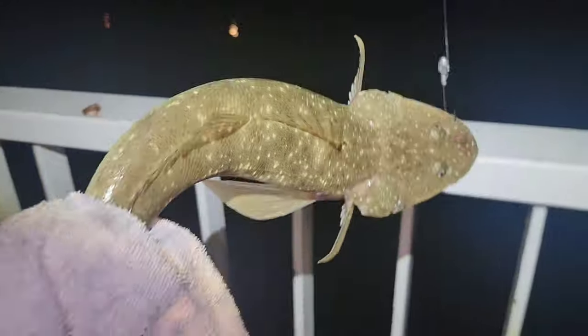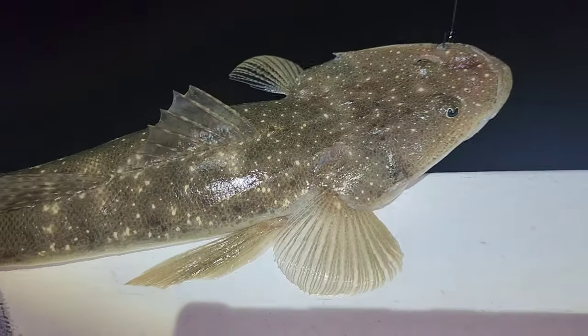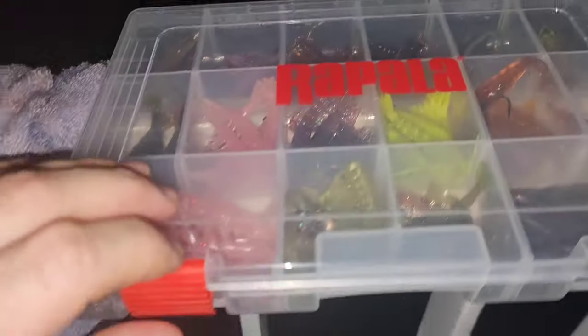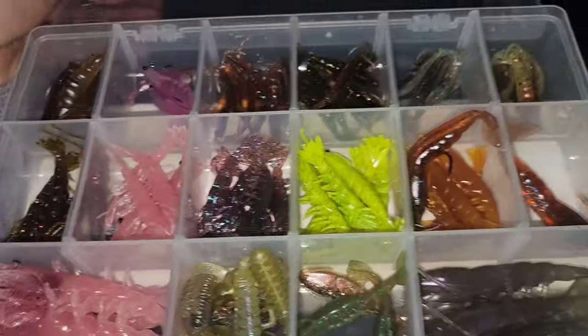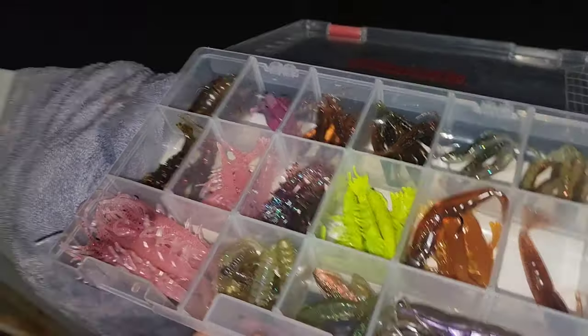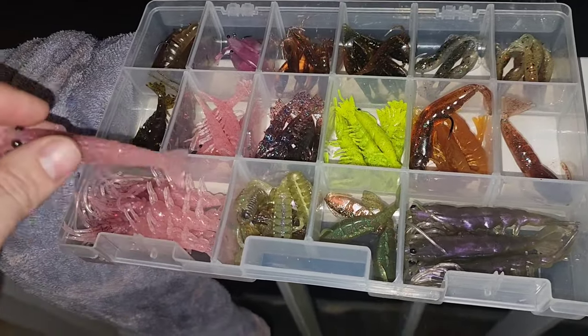Let me get this thing - sorry I didn't bring my GoPro today guys, but I'm trying my best. It's almost legal that one but he destroyed the plastic - he really did. That is called a flathead guys. He's going back in the water. Now we lost that plastic, so let's go into the AK prawn plastic box. What should we use? What do you reckon, Casey? I'm going to give my nephew a choice - he wants the big pink one. Let's go the big pink one!